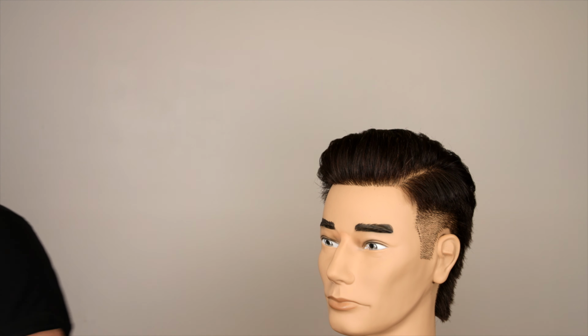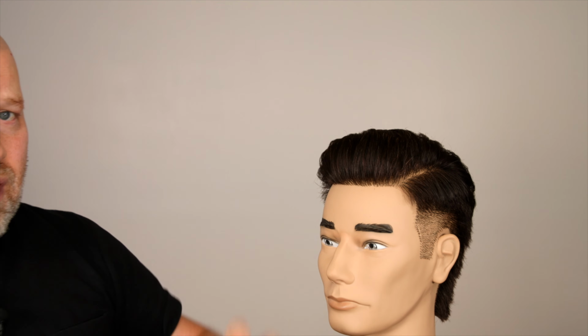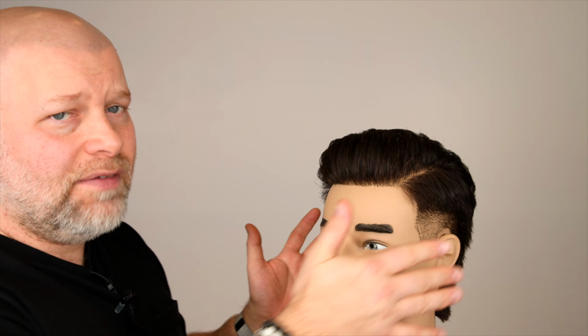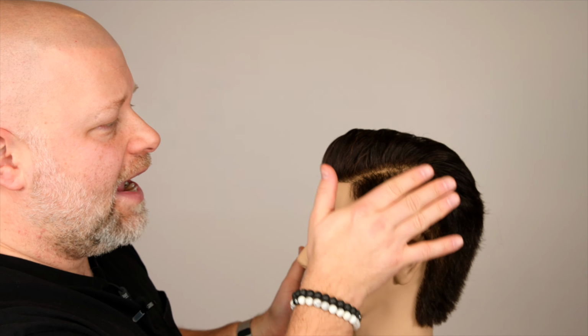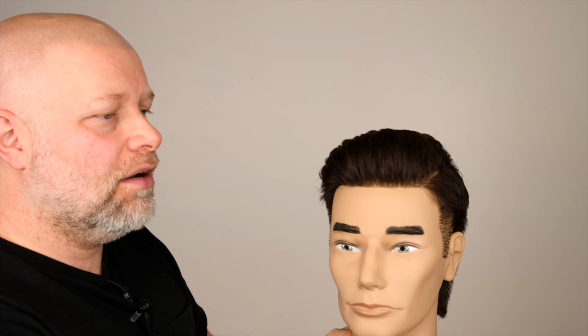And what I used for styling was my crafted matte pomade, which is an incredible pomade that leaves the hair feeling incredible. It's got a nice natural matte finish to it. So like most pomades, it's not really going to be adding shine. However, one of the best things about this product is the longevity of it, of how it settles in once it fully dries after a few hours, and then even day two and three, it just lives in the hair, so it's great for taming.